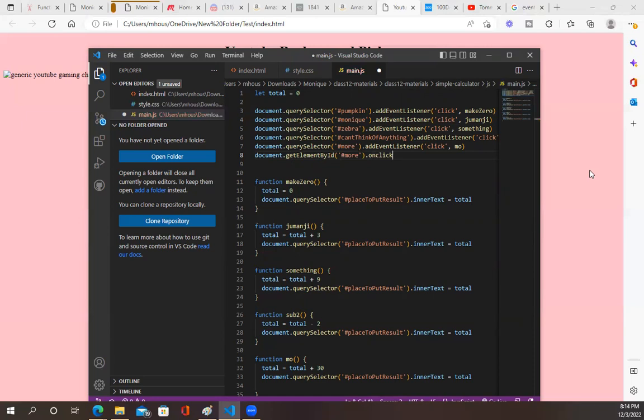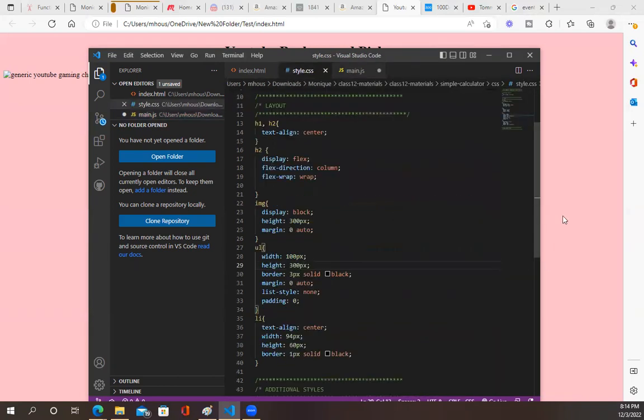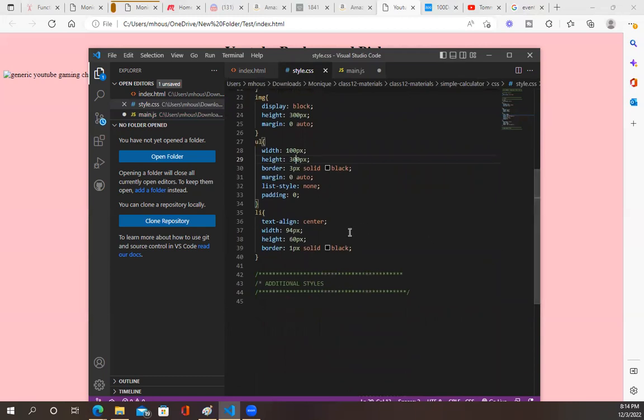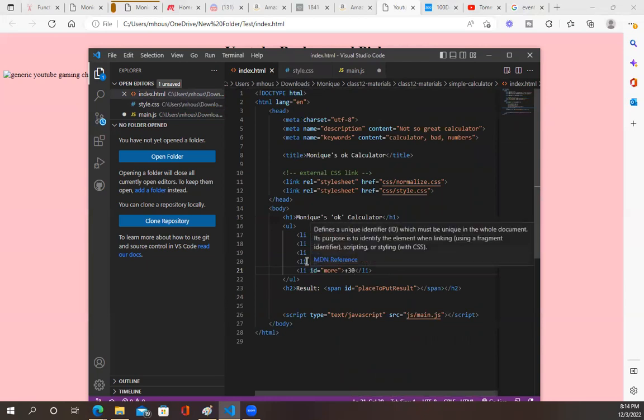On click equals all right, so somewhere I've got to also have pink. I can't just say that. So how do we do this? Let's look at this. List ID equals more. Okay.